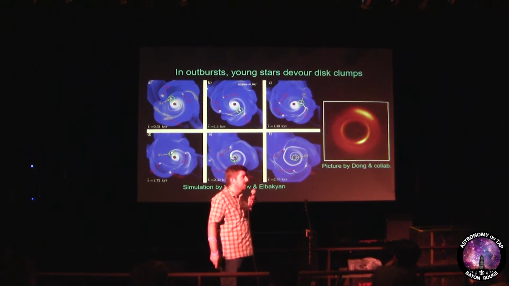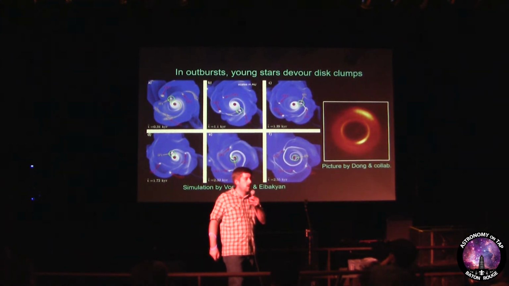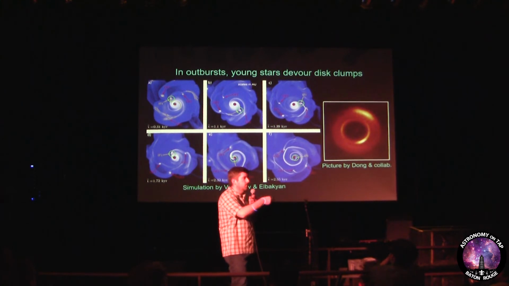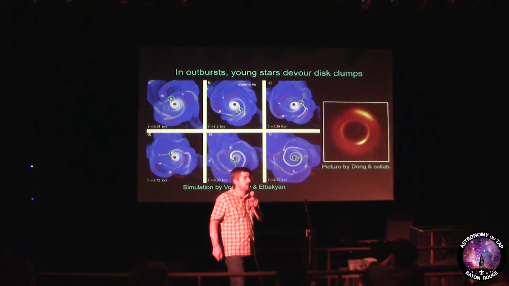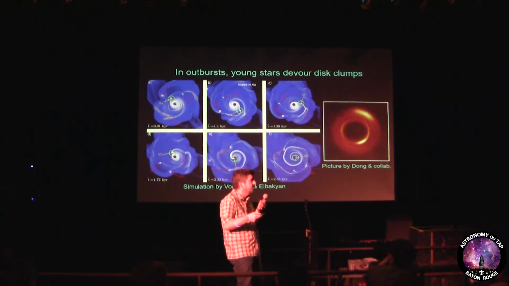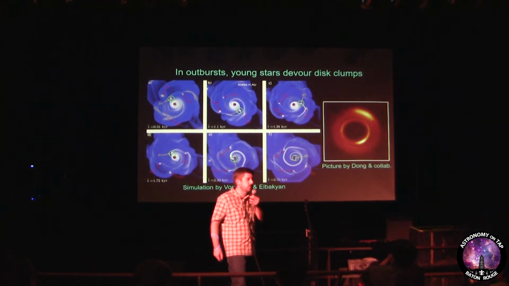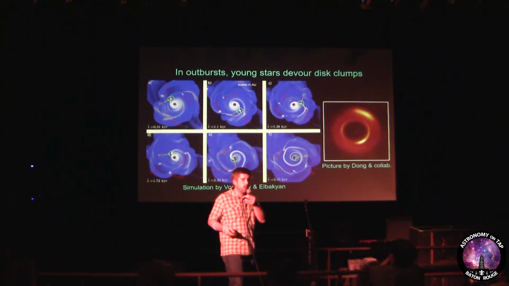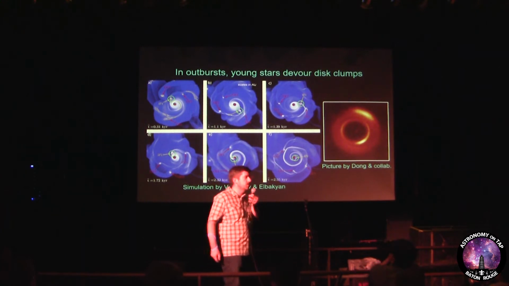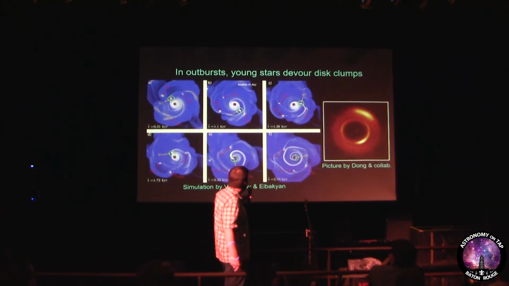One interesting thing about these outbursts, that meteor back at the bar that you can check out at some point while you're here: we think that all the extra light and all the extra heat actually plays a role in processing the stuff in the solar nebula, in the disk around our own sun. The sun probably had some outbursts like this in its early history, and all that extra heat and light processed the disk material in ways you wouldn't have otherwise, and might give you crystalline structures that you could find in meteorites.